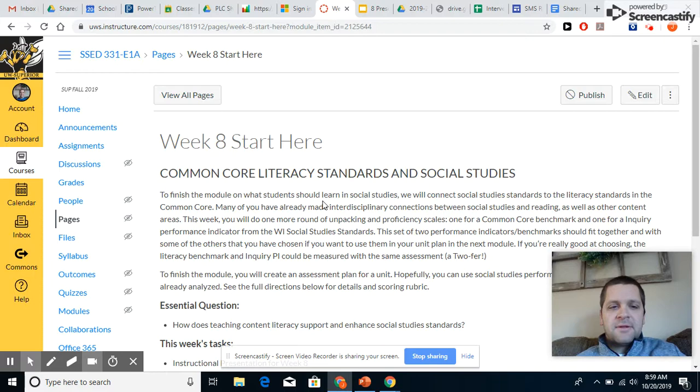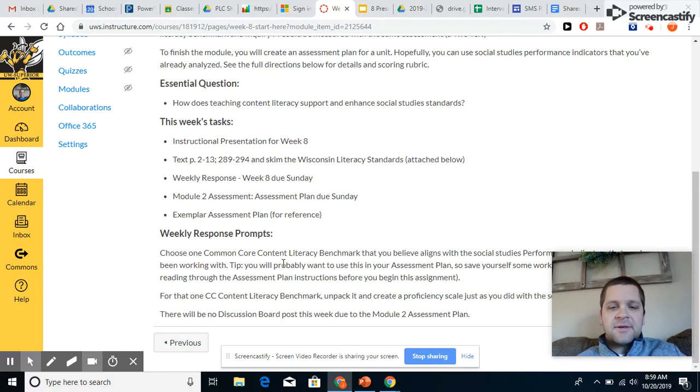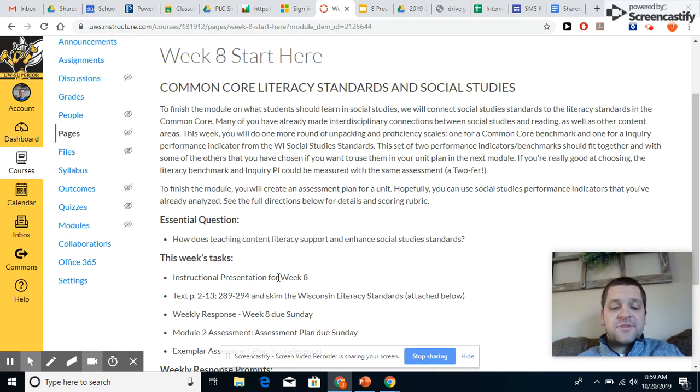You're going to be choosing a couple of literacy standards to break down and create a proficiency, what proficiency looks like, and then of course what kind of assessments you'll use. This is just kind of a literacy thing and not just content standards. So at what point do you look at literacy, and at what point do you assess content standards?